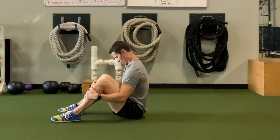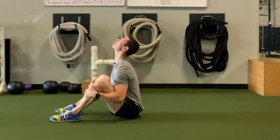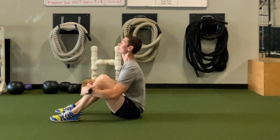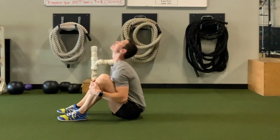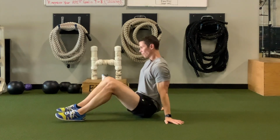So when the head and the eyes go down, we rock back, everything's in full flexion. We rock forward, the head and eyes go up, the back does come into a little bit of extension. We're rocking underneath our head, going through a full head nod, or full neck flexion and extension, if you will.